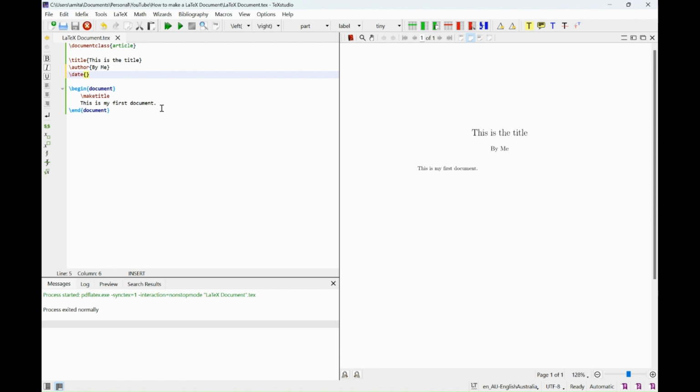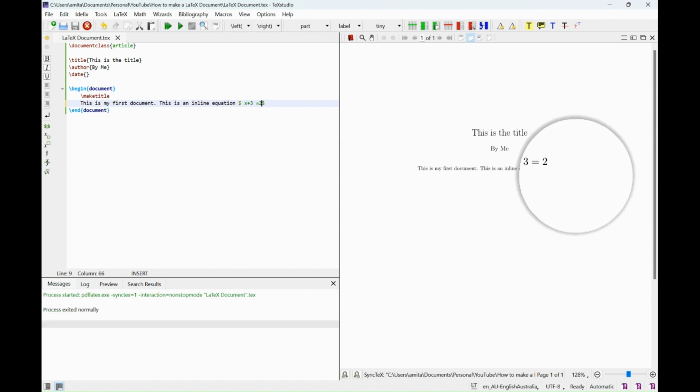The only other very important thing that you have to know before you start creating your first LaTeX document is how to add in maths, right? We often use LaTeX for creating equations and that sort of thing, so we need to know how to add in maths. So there are two ways that we can do this. The first is inline equations. So this is an inline equation where we just start and end with a pair of dollar signs. Okay, so inside here, we can put, for example, x + 3 = 2.